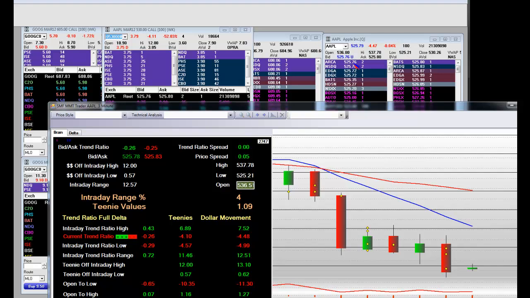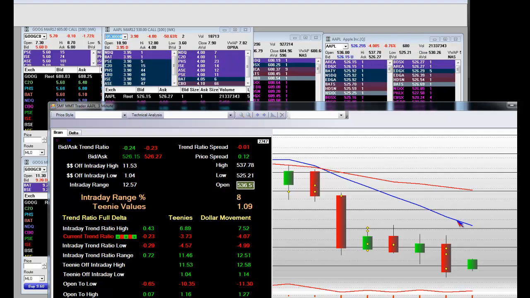Are you hit? There's that 50, 70 penny hook right there. Again, another attempted low coming up off that bottom ratio. Go ahead and put in that stop market at 525.50. Protect that entry. I've got other people there, though. They got lined in. So that's where that stop market does go, at 525.50.